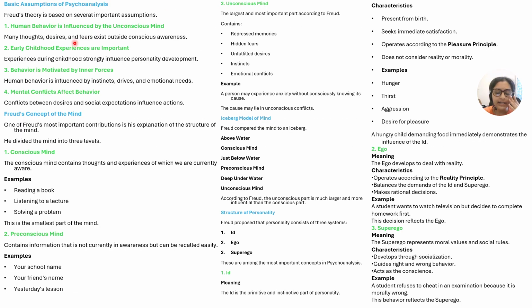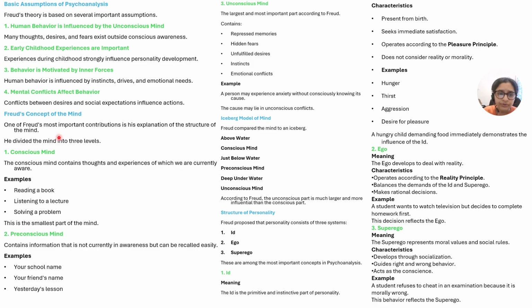What are the basic assumptions of psychoanalysis? First, human behavior is influenced by the unconscious mind. Early childhood experiences are very, very important, and behavior is motivated by inner forces. And mental conflicts, whatever happens in our mind, affects the external behavior. What is happening in our mind reflects outside.